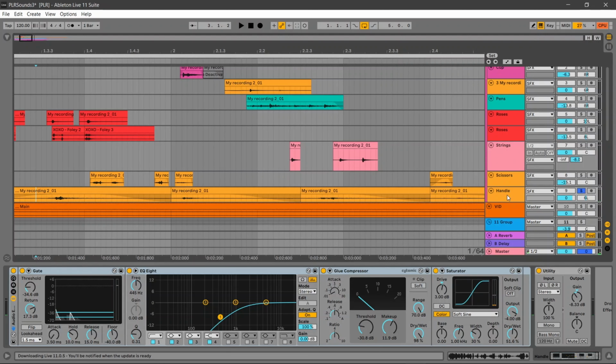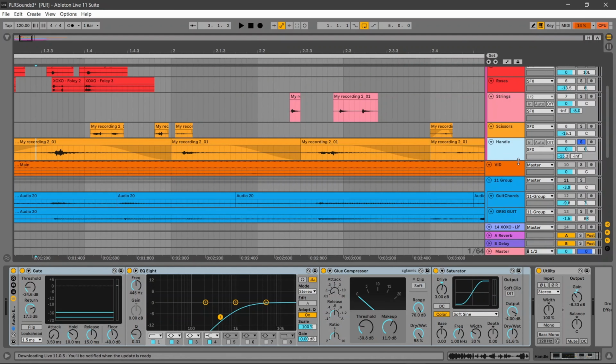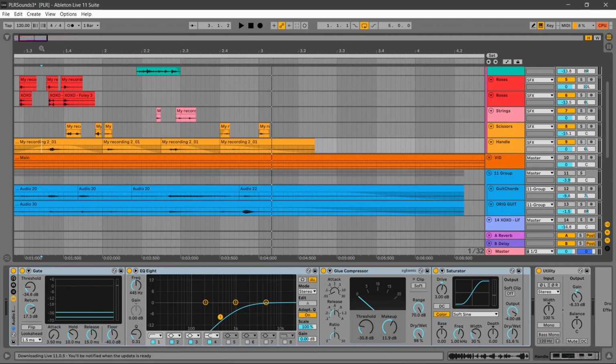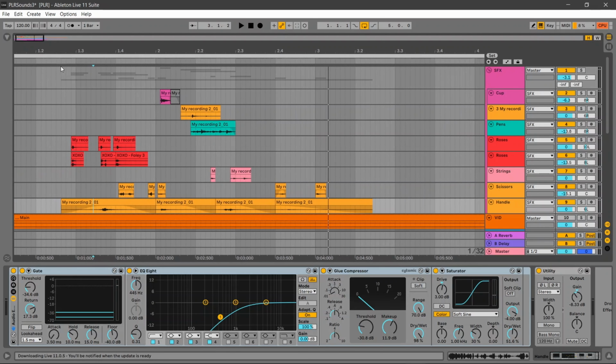Now I also added in a tiny little bit of reverb to this track as well, just through one of these send effects. And that just helps give it a little bit more space. Cool, so that was pretty much all of the sound effects side of things done. All together, they just sounded like this.